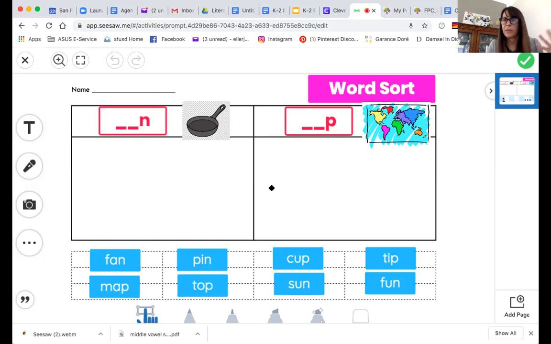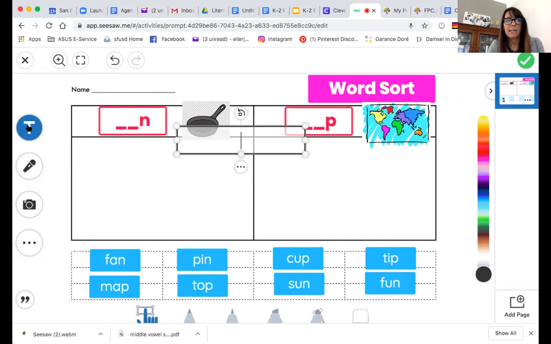So I just uploaded the Google Doc, and then I added this clip art. I did screenshots of some clip art of the map and the pan that just came from the internet. And then all of these boxes here, you actually can create any letters, words, and boxes by doing this.